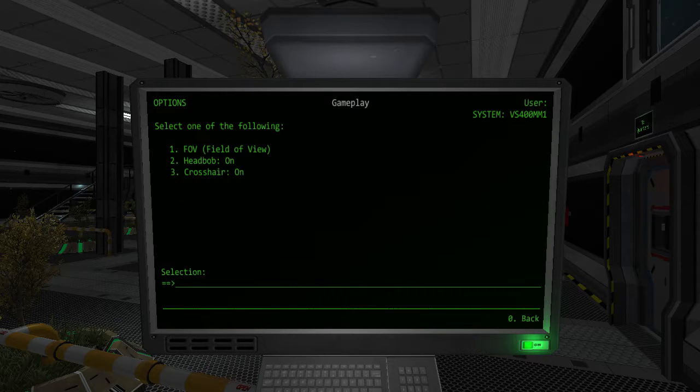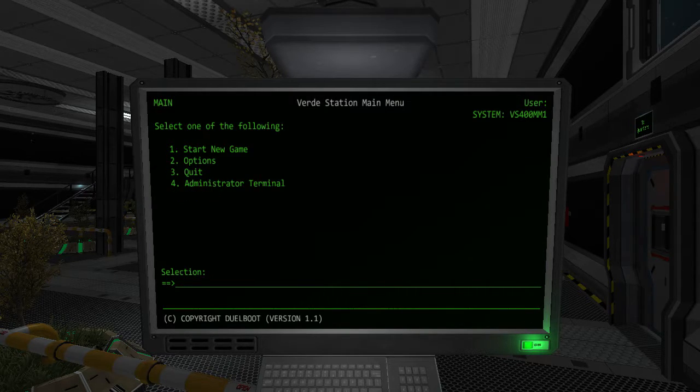Gameplay. What is there about gameplay? You change the head bob. I actually do not mind head bob. Some people really do, but it's nice you can turn it off. Crosshair, if it's really small and non-intrusive, it can actually help me know what I'm interacting with. Yeah, I'll just test everything. It looks like I can turn it off if I want to, though. Everything looks fine.